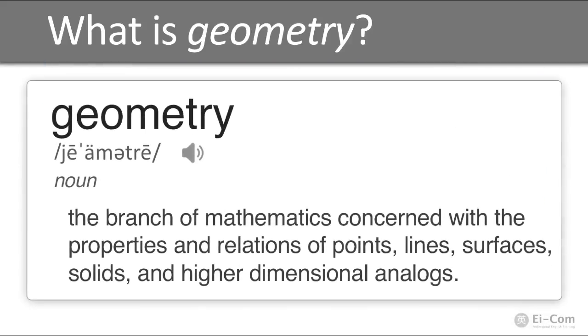Here we see that it is a noun, and it is the branch of mathematics concerned with the properties and relations of points, lines, surfaces, solids, and higher dimensional analogs. Wow, that sounds complicated, but don't worry. You can ignore this last part since it is unrelated to junior high school mathematics.